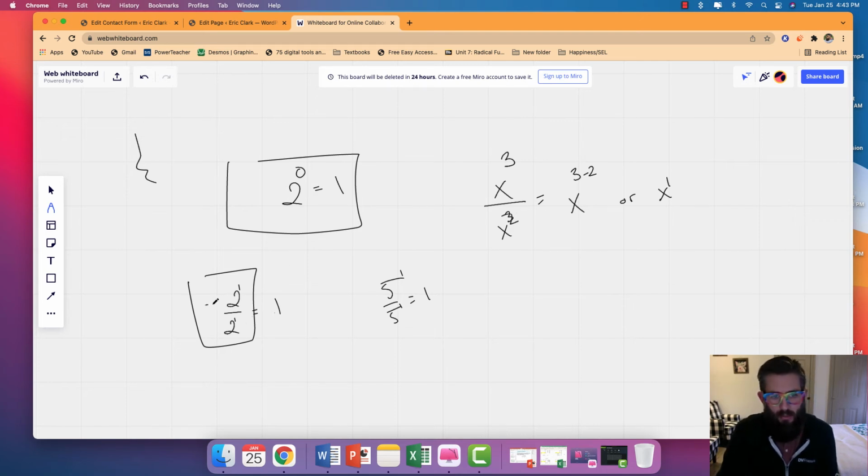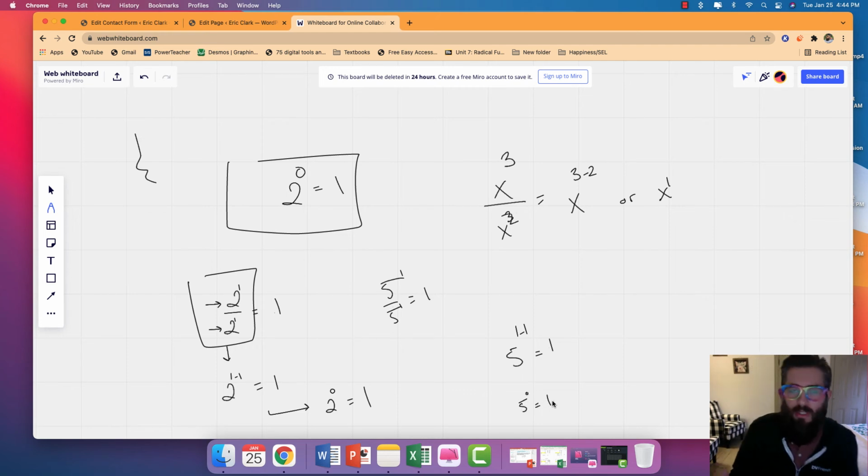Essentially, the rule states that when you divide numbers with the same base, you subtract their exponents. So this is going to be 2 to the 1 minus 1. And all we're doing is substituting this new value in for that fraction. And we know that 1 minus 1 is equal to 0. So an equivalent statement would be 2 to the 0 is equal to 1. Similarly here with 5 divided by 5, that's 5 to the 1 minus 1, which is 5 to the 0 power is equal to 1.